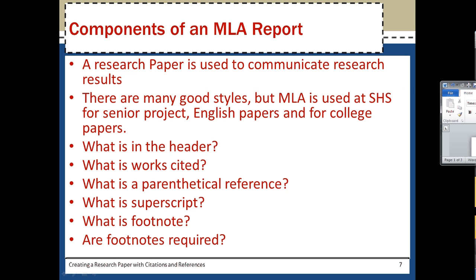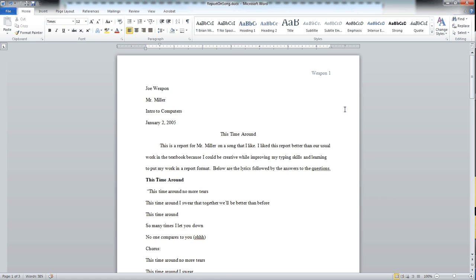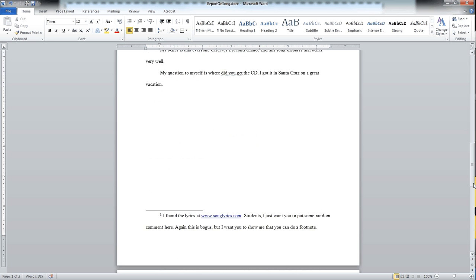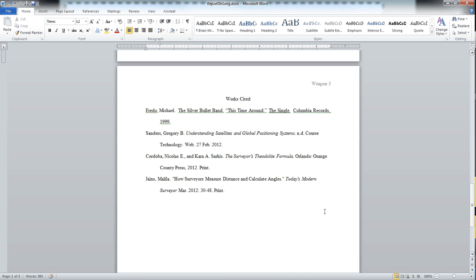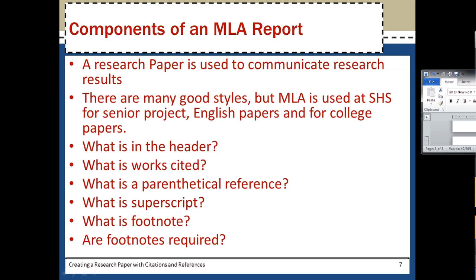Okay, what else did they ask? What is a works cited page? A works cited page is also known as a bibliography. It shows the reference to all the information, where you got all the information. So in this case, this is the reference to the song. Here's a song that I'm writing a report on. And then this stuff is kind of bogus, but here's the stuff from the textbook for chapter 1. It's showing, hey, I read this book and I got information from this book. So the works cited page is a bibliography showing where you got your information from.